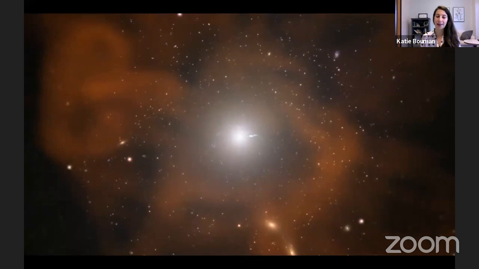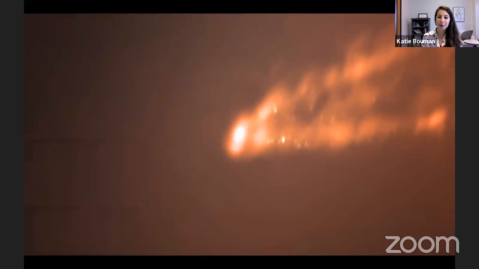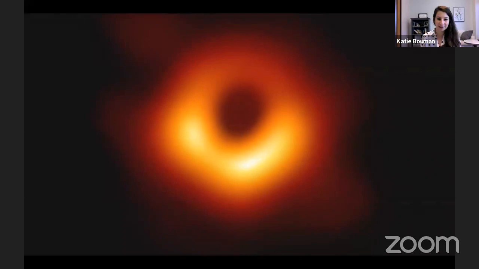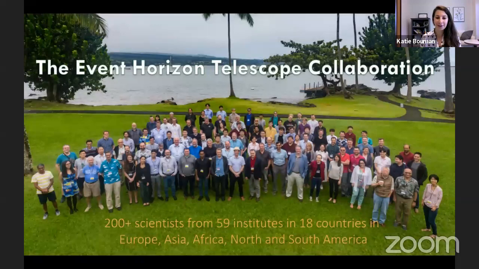Over decades, scientists developed better and better instruments to try to study this supermassive black hole predicted to be at the center. In April of 2017, we hooked up this Earth-sized telescope and collected the data necessary to make the first picture of a black hole. Two years later, after processing the data, this is what we saw and showed you last April. This black hole image was the result of a group of hundreds of scientists from around the globe that worked together to build a computational Earth-sized telescope that could take the first picture of a black hole, resolving structure on the scale of a black hole's event horizon for the first time.